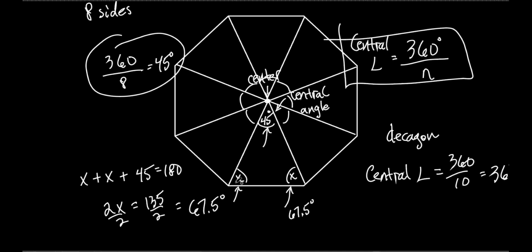How would you find the other two? We call these the base angles. How would you find the base angles? Well, you would go 2x plus 36 equals 180, and then do the math. Everybody got it? You don't really even need the picture, do you? We do the picture so you can visualize it at first, but then if they just ask you what the central angle is, you should be able to know to take 360 and divide by how many sides you have.